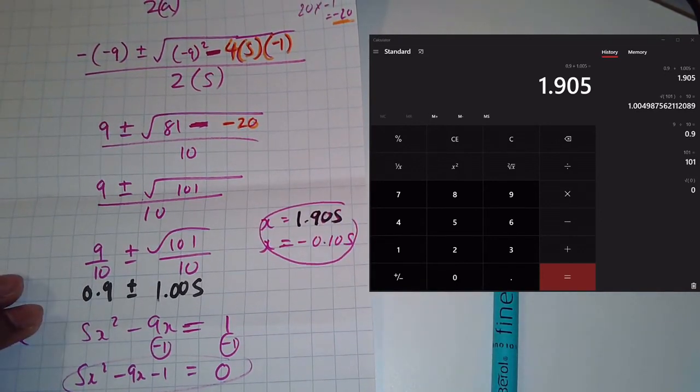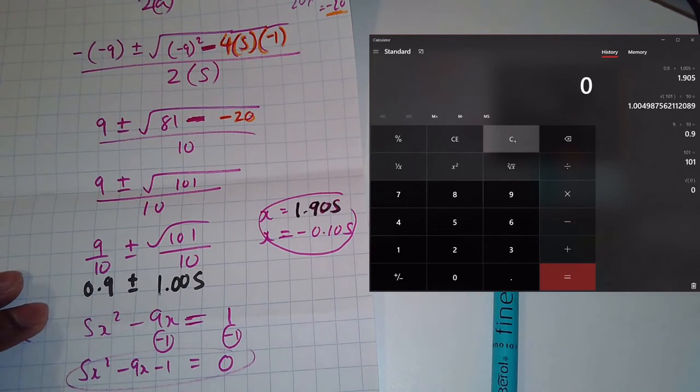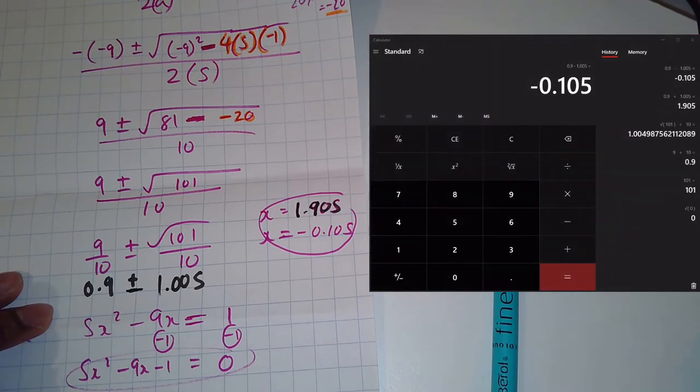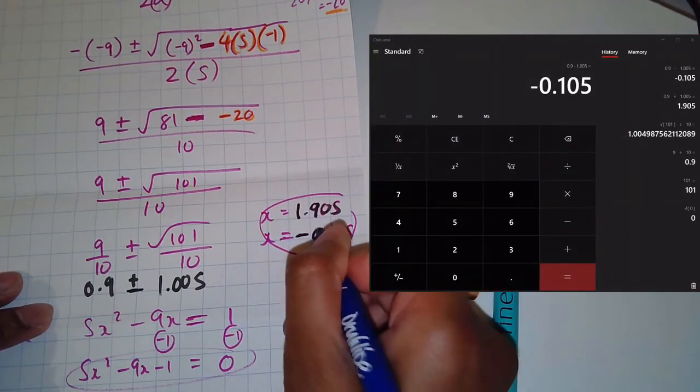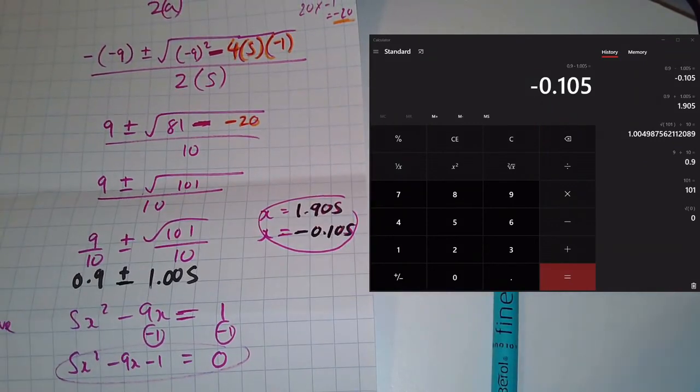And for the other one, do that all over again, got 0.9, but this time I'm going to use takeaway, this takeaway there, takeaway 1.005, press the equal button. As you can see here, that's the other answer, minus 0.105. That's what it tells you on the calculator.